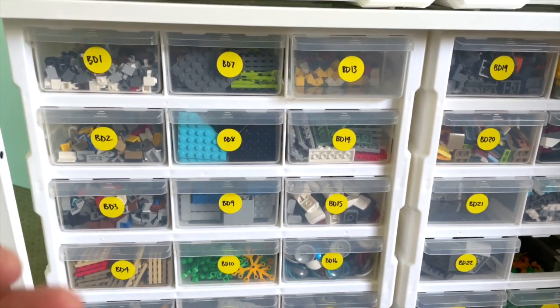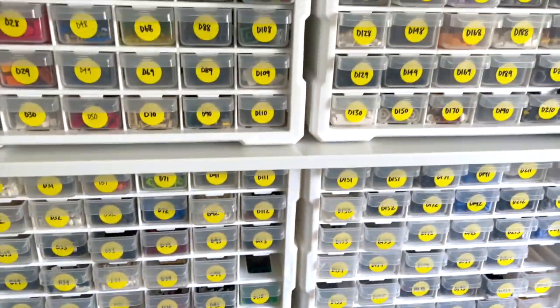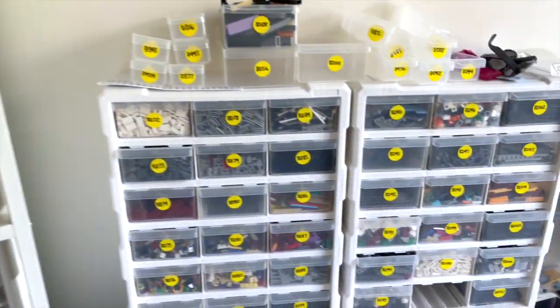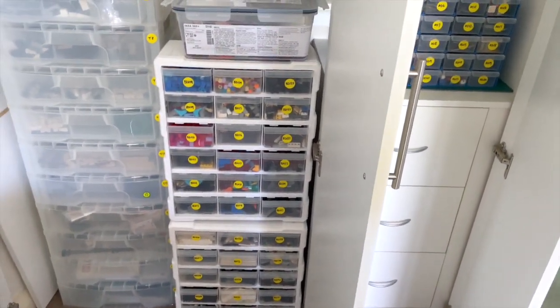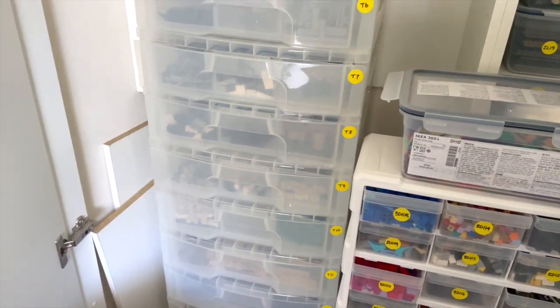And what I've got is two banks of those. So anyone that's watched before knows this shelving unit is double-sided. And then I've got 4 of those by 2. I've got some more over there, another small drawer over there, and then I've got another 2 in here, which led me to needing a better solution.